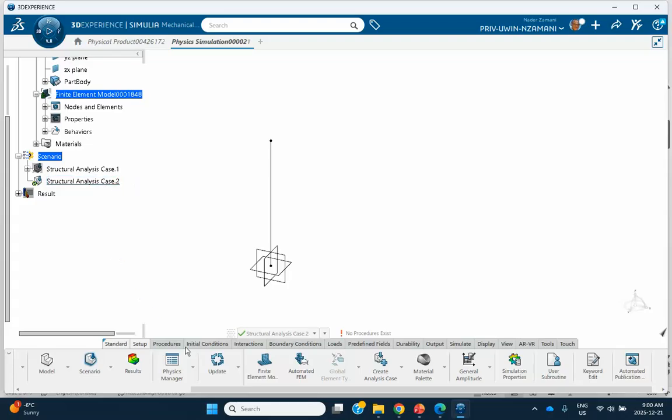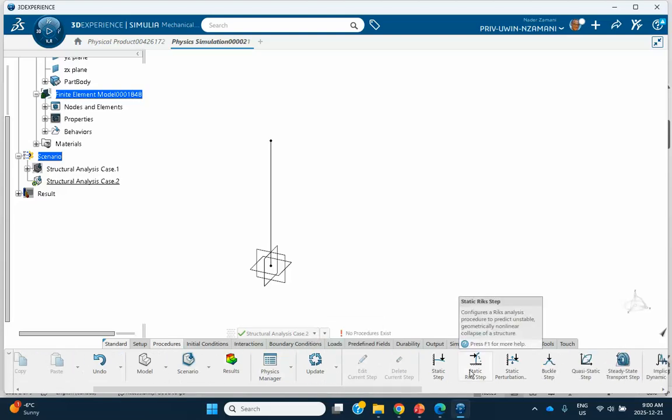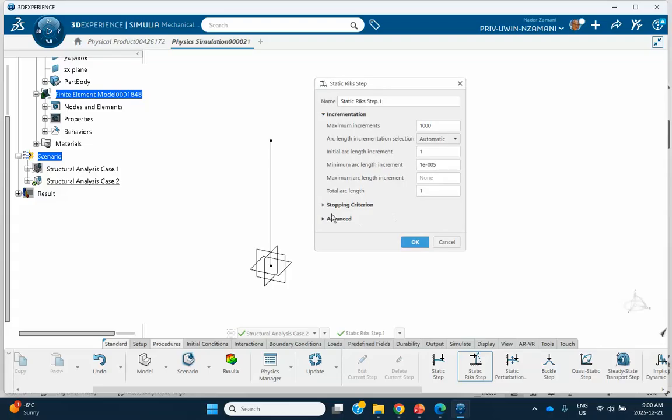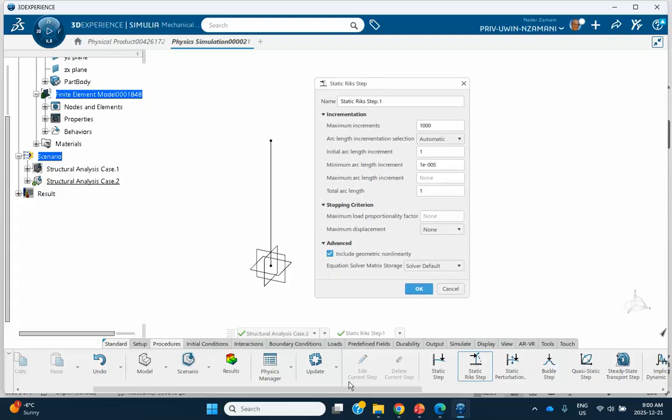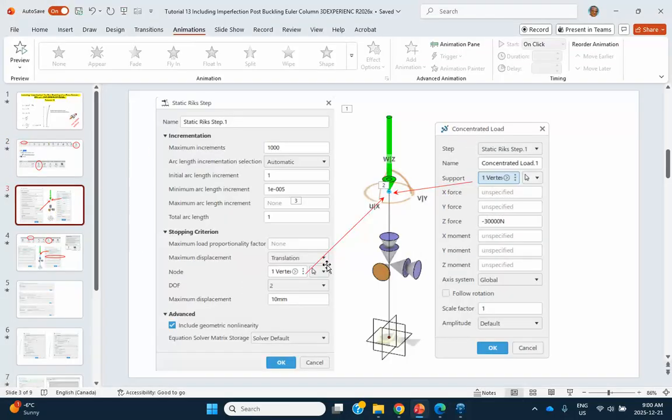First of all, let's insert our procedure. The procedure is going to be static Riks step. You click on it, and if I expand these two, you'll see that what I get here is exactly that. The only thing that I'm going to change is basically the stopping criteria.